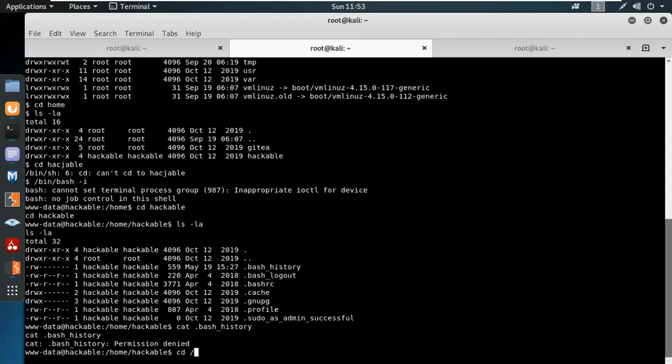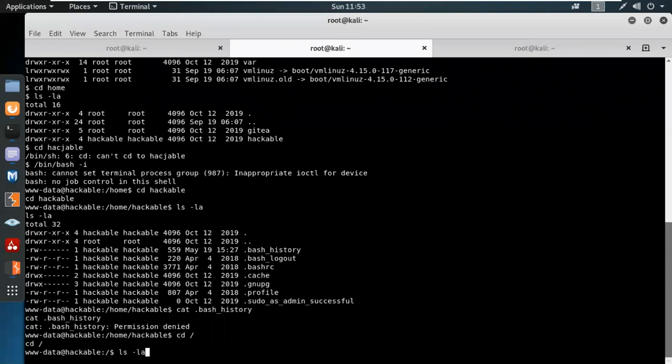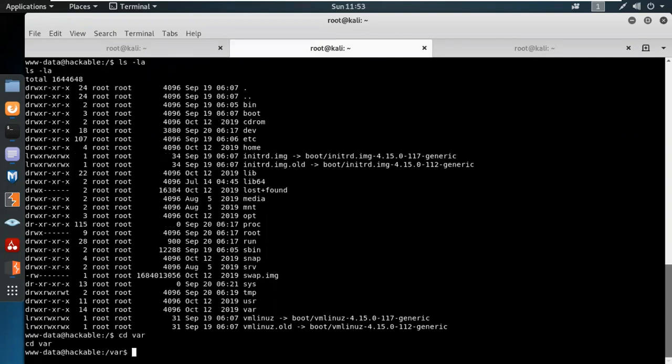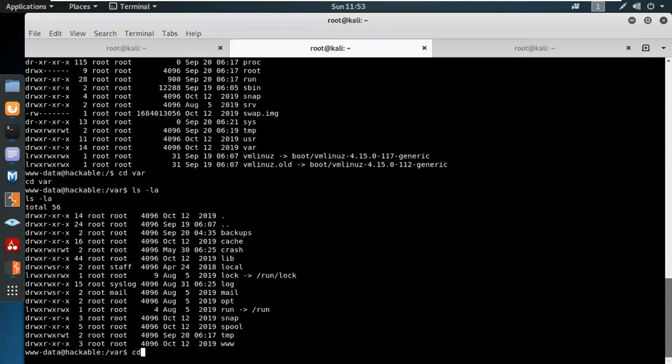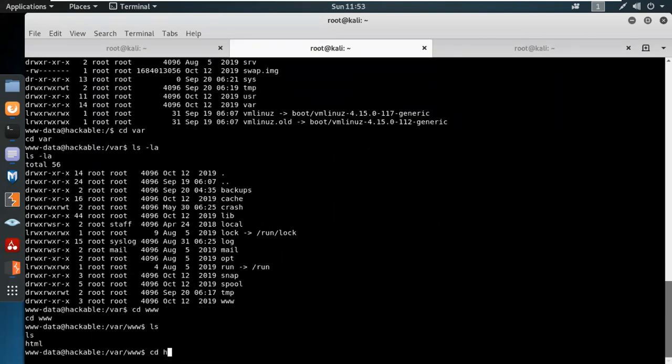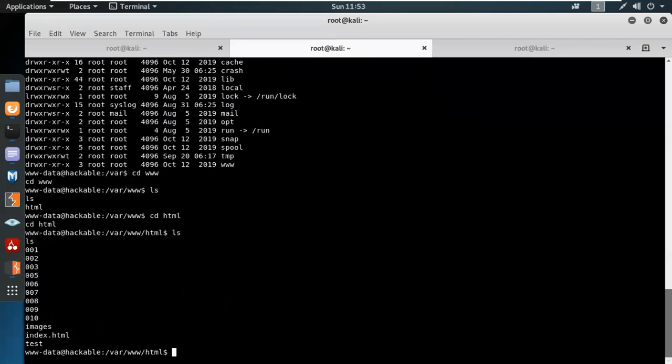So there are various ways an attacker can simply gain access and look at the server side. For example, the var directory, which contains all the variables of the server side. cd www, let's see, ls, cd html, ls, and we can see some files over there.